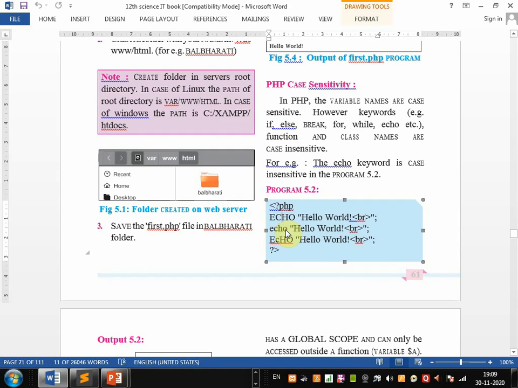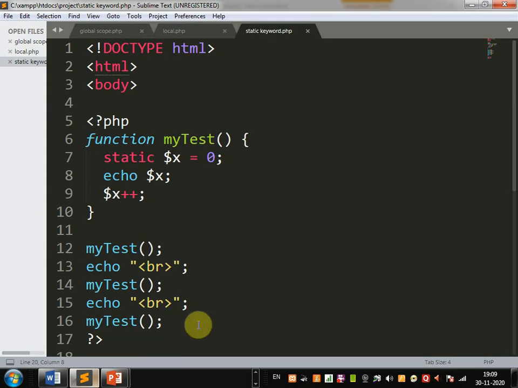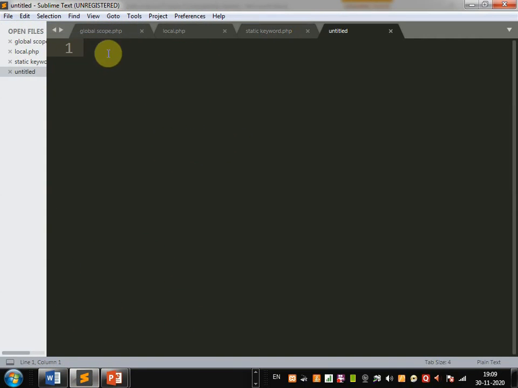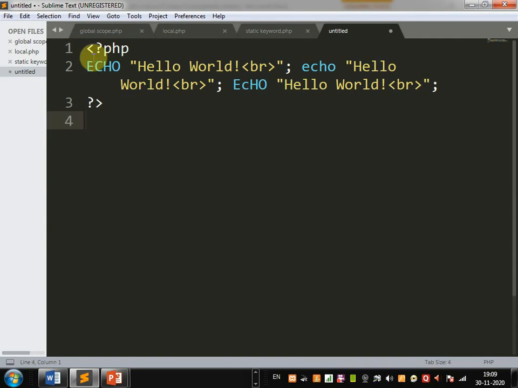So let's see how you can write the same program using the Sublime Text editor. Go to File, click on New, and then write the program. You know that while using PHP, we must use the processing instruction, that is the PHP opening tag and the question mark greater than sign for the end, that allows us to move into and out of PHP mode. It even allows us to embed HTML code within the PHP code. So now let's start.